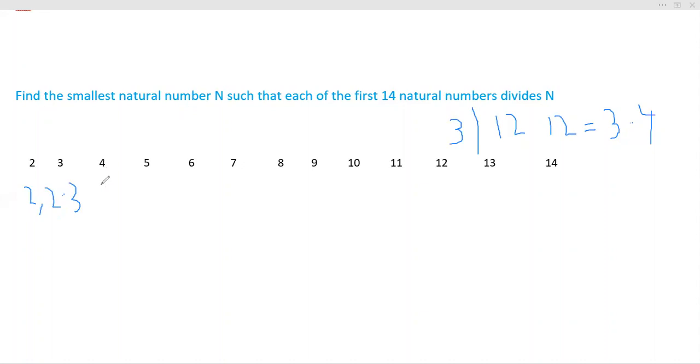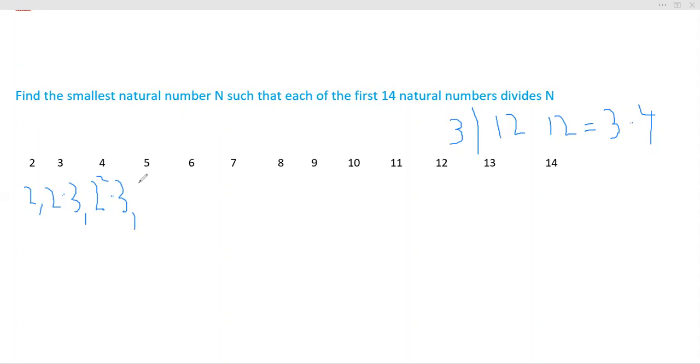Okay, now we get to 4. Now here all we need to do is add an additional copy of 2. So we can write this as 2 squared times 3. Right? You see we're adding just enough, and in this fashion we can see that 4 divides this number, but both 2 and 3 still divide this number here. And here's where just leaving the prime factorization is best. There's no need to try to evaluate this right now. Okay, now we need for our number n to be divisible by 5, so we just tack on 5 here.